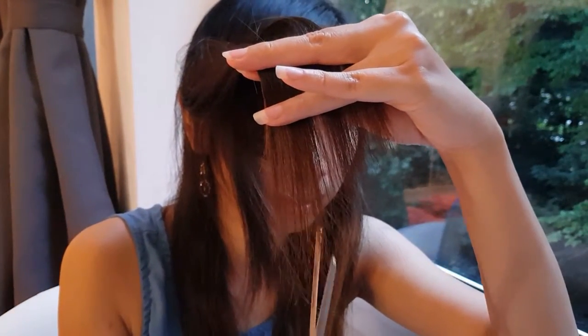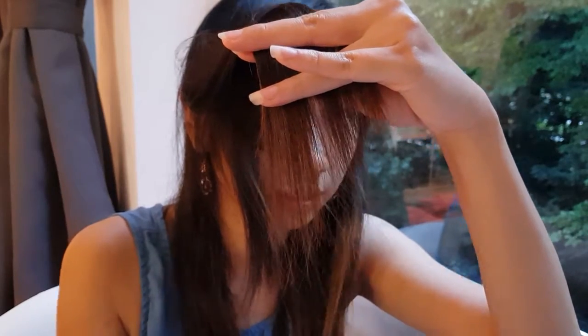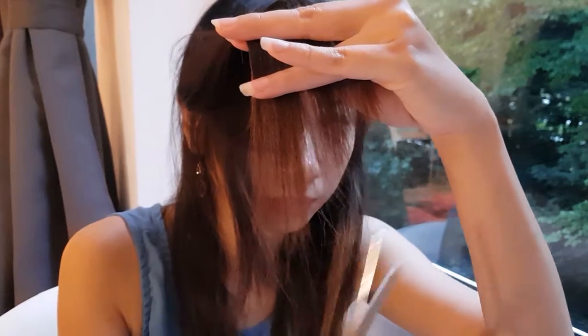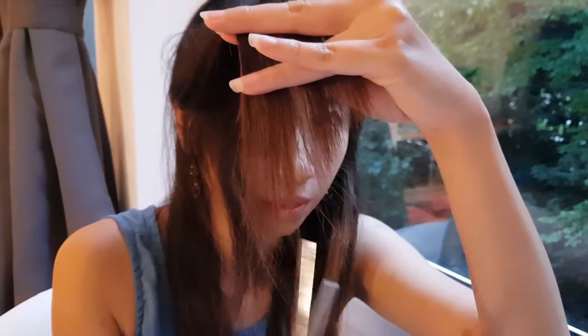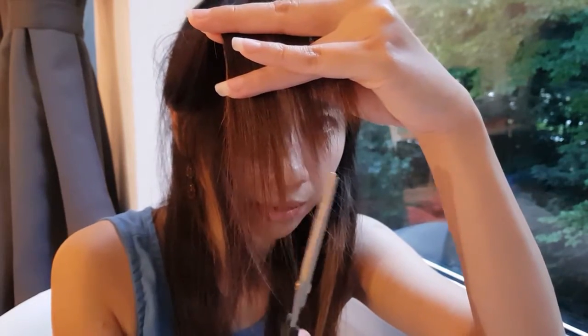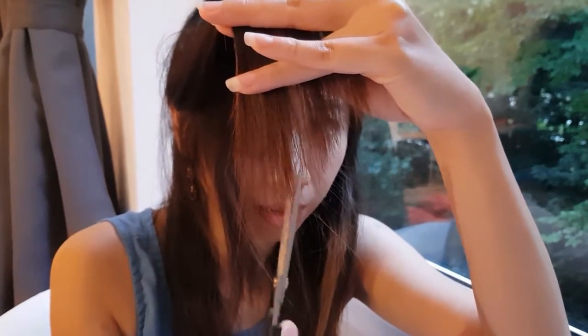This part and this part, it seems like it's not natural. Take it naturally. Yes. Looks like it's shorter. Take it naturally. Okay.